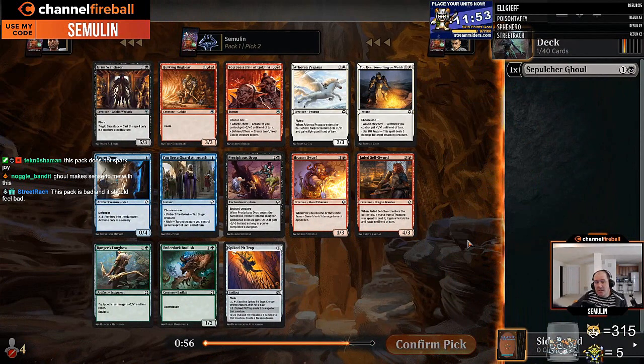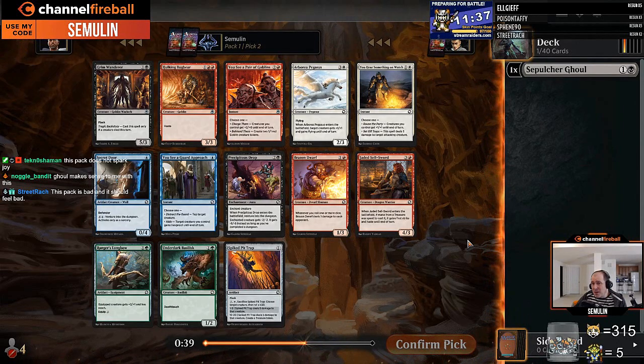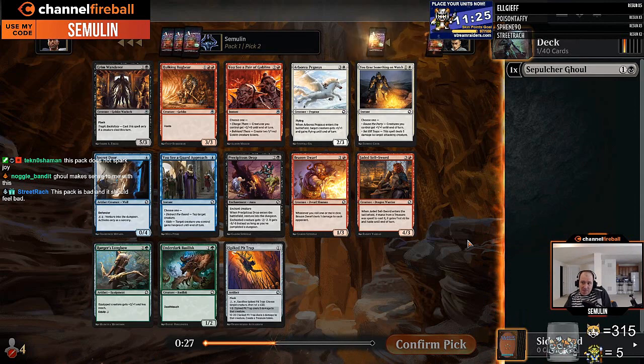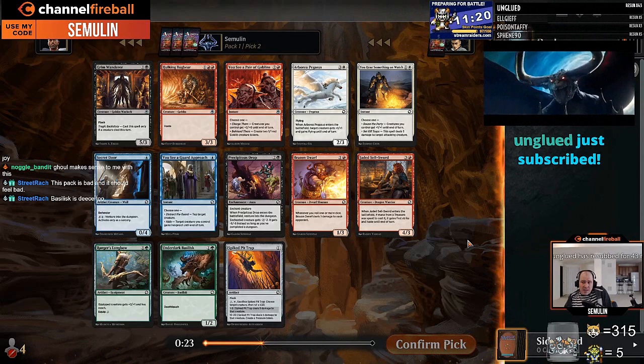This is another pack that just doesn't really have anything going for it. Something on the watch is usually able to be spun into a kill spell. The Booger Bear is okay. Grim Wanderer is okay. But I don't feel compelled to force Black-Red because I first picked a Sepulchre Ghoul. So I'm kind of pretending that's not there and trying to think, what's the best card in this pack? And it's maybe Wanderer, maybe Drop, maybe something on the watch. Basilisk is decent too. That's fair.